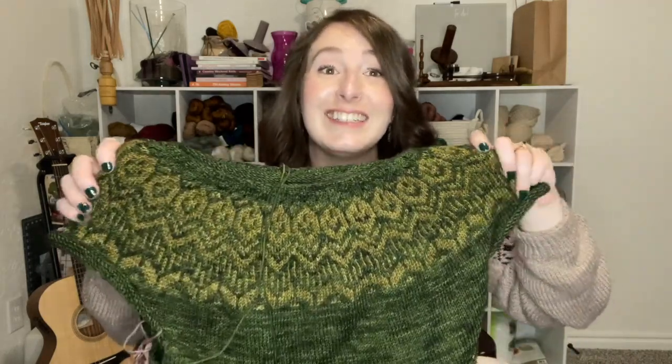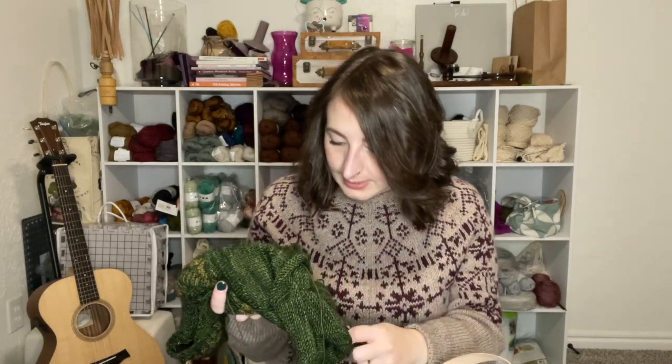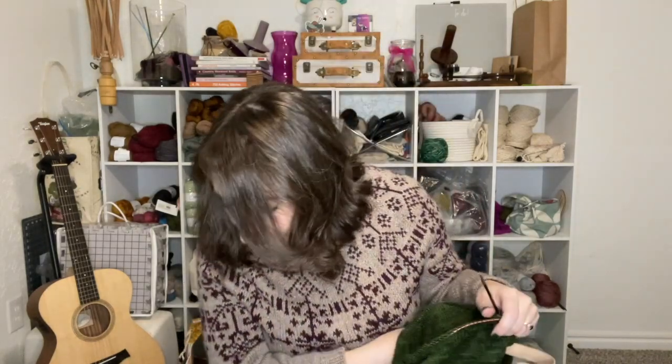I'm not gonna redo it. It's fingering weight and it's not a quick knit for me. Contrary to what it might look like, I'm not that quick of a knitter. I just don't do a lot else. So yeah, I've been working on this.